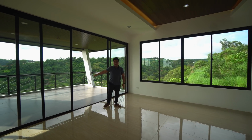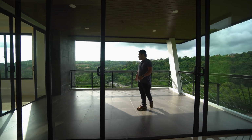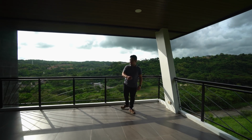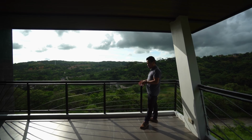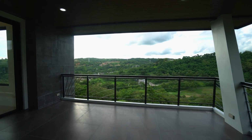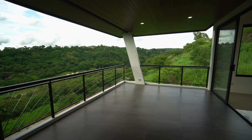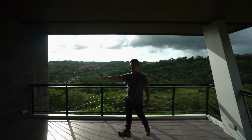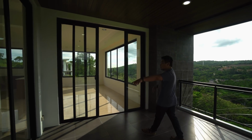And then here, moving on, we have parang deck na balcony. So eto, maganda to sa umaga. Pagkagising mo, magkakape ka dito, naka-boxers ka pa lang, tapos yan, maganda yung view mo dito. So umaga pa lang, relax ka na. Dahil ang ganda ng view talaga dito sa Sun Valley Estates. Parang Tagaytay na yung feeling niya dahil nga, ang ganda ng view, a lot of greeneries, a lot of trees, and it's very, very peaceful. Here, on my right side, we have access, pero pwede rin tayo dumaan from the living area.